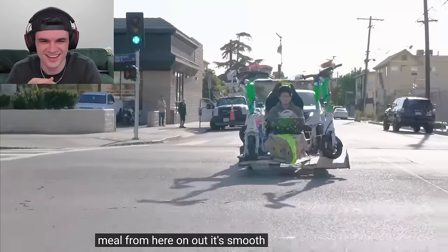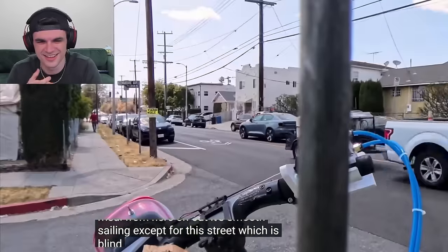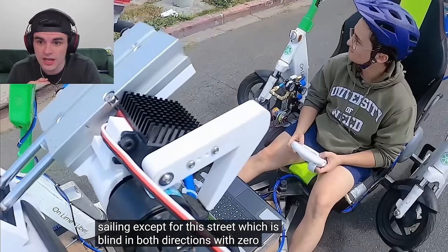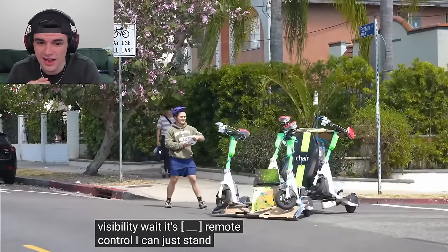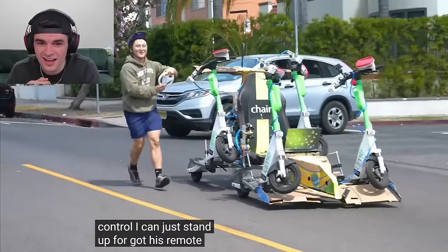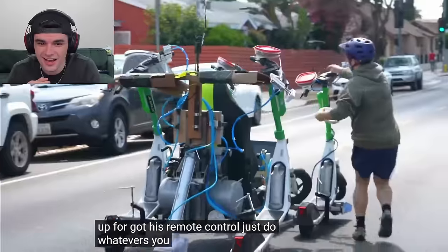From here on out, it's smooth sailing. Except for the street, which is blind in both directions with zero visibility. Wait, it's remote control. I can just stand up. I forgot his remote control. You just do whatever, you know? That is crazy. We're finally about to reach it. Is this allowed? I have no idea.